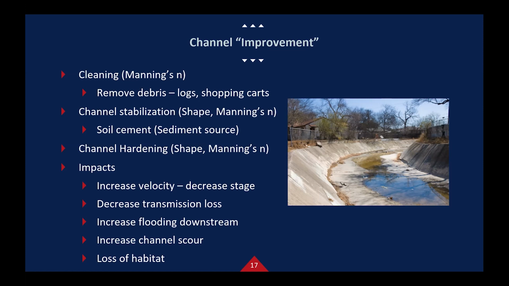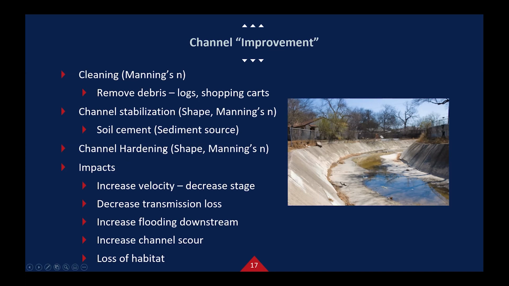Channel stabilization would change the shape as well as the Manning's n, as well as the amount of infiltration. This would be zero hydraulic conductivity for this channel. Soil cement, sediment source: again, you'd have no sediment coming from the banks in this situation either. It would be 100% armored.